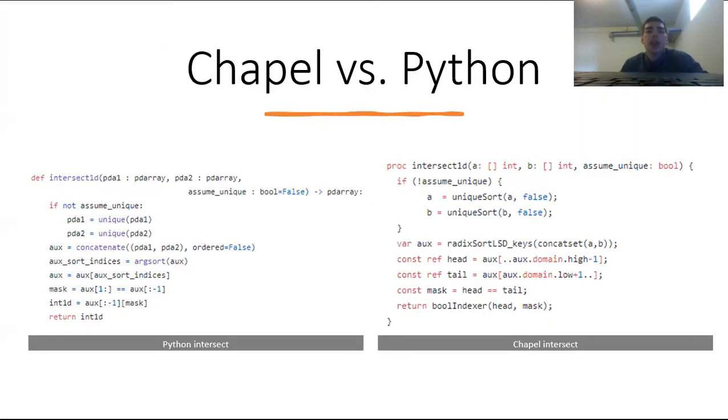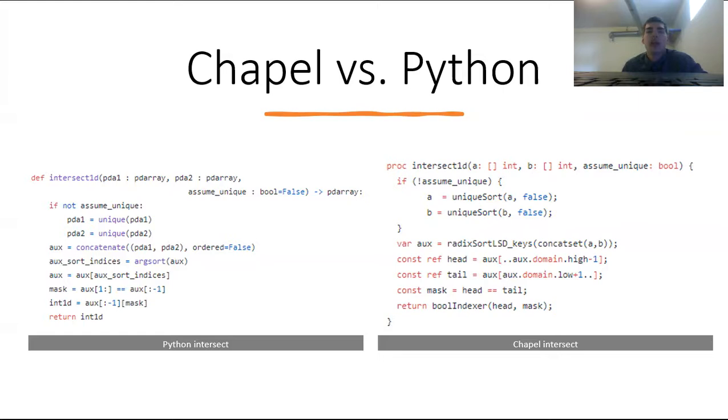Okay, so just to highlight briefly what this work actually entailed, here I have a code snippet of intersect, which is one of the Arkouda set operations that were optimized with these changes. On the left, you can see the Python code, and on the right, you can see the Chapel code. And basically the process in this optimization was to take the code written in Python and convert it to Chapel code, moving it directly into the server.